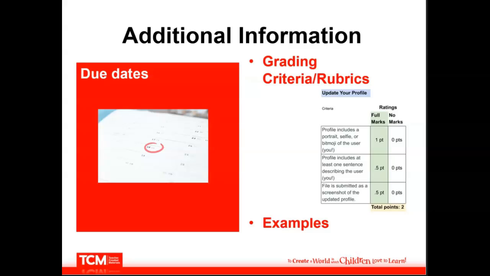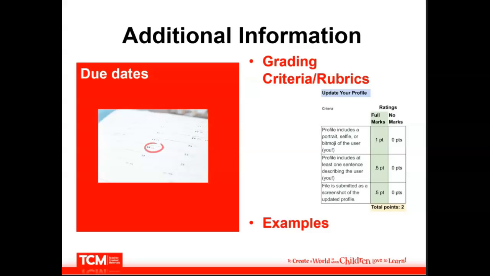It's also really helpful to include the grading criteria in the directions themselves. This helps with student clarity so that students are very clear on what is expected of them and how they must perform on an individual assignment. This also shows how the work will be assessed and provides clarity for parents who may be looking at how students perform on assignments. Many learning management systems, including Google Classroom, now have a rubric feature.